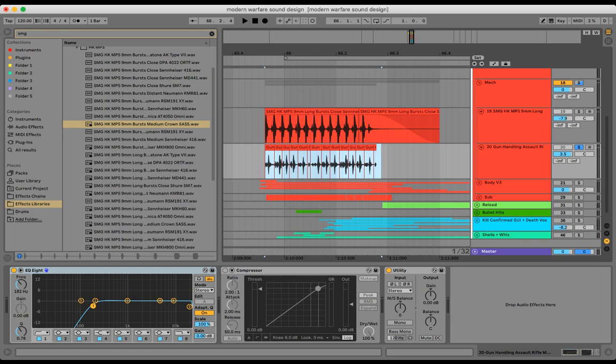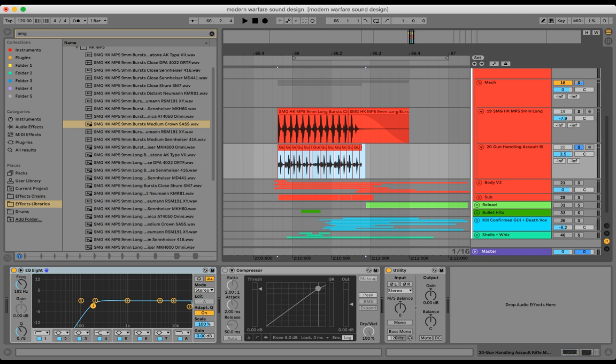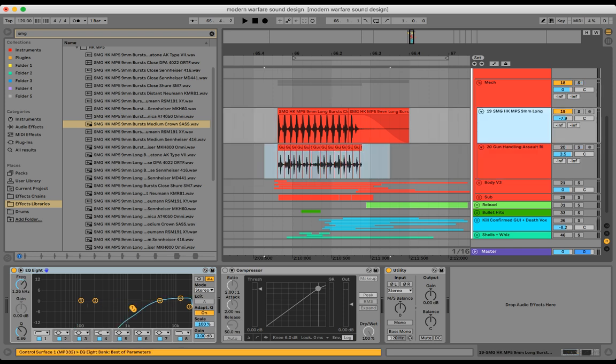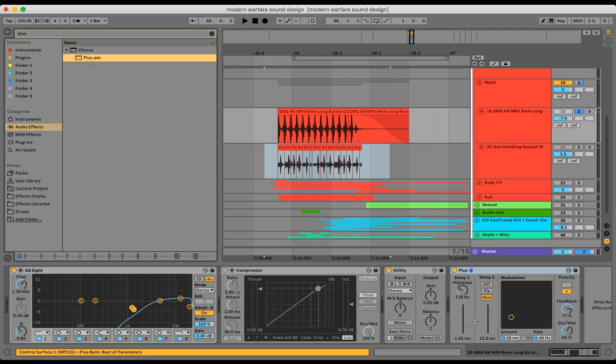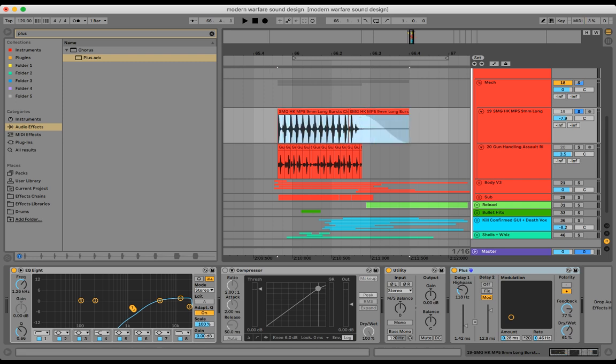It's, like I said, closer to the nuts and bolts than it is to the futuristic weapon. But if you wanted to turn this into a futuristic weapon, the way I did it for the episode was I took a layer like this and put a chorus effect on it. I love this chorus effect in Ableton. There's a preset called Plus that I love. So this is how I did it in the episode. If you wanted to turn this futuristic, you could just have your mech layer be this into a chorus, and you'd get something cool. There are tons of creative things you can do with mech layers and futuristic weapons, but like I said, I wanted to go more realistic, more gritty.